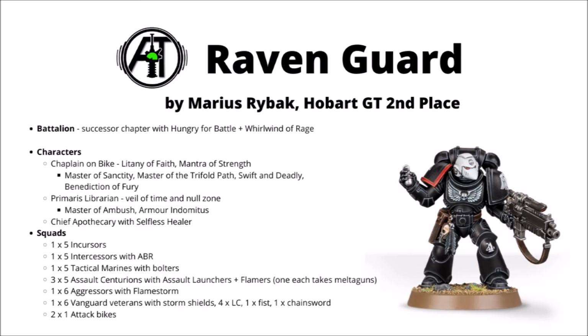And then we come on to the main damage dealers of the list, 3 units of Assault Centurions and 1 unit of Aggressors. The Assault Centurions all take Assault Launchers and Flamers, and 1 each takes Melter Guns, and they'll basically be the deep strike threat, popping up out of nowhere, burning a bunch of the enemy to death with a massive 10d6 flamer hits, and then getting stuck in with those siege drills which should comfortably delete almost any vehicle. They are all just a little bit swingy as to whether or not they make their charges, but odds are if you can budget a command reroll for a couple of them, then hopefully 2 out of 3 should make it.